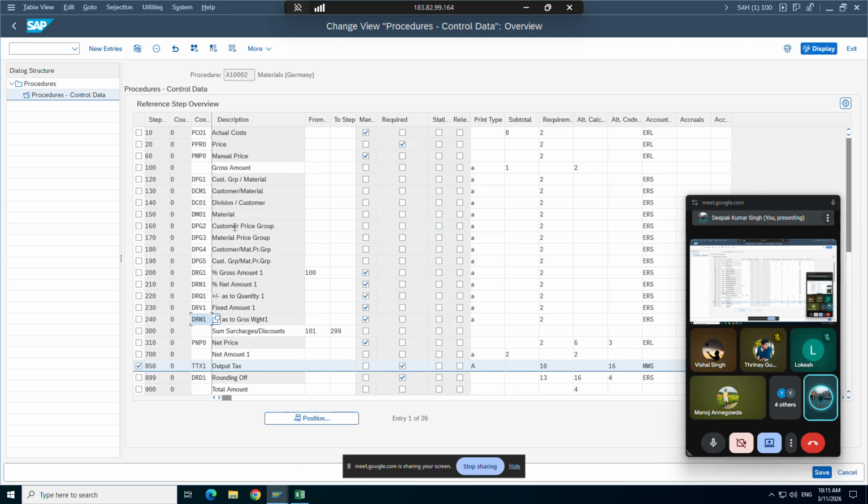This is also an interview question. If someone asks you, tell me the fields of pricing procedure, you just need to tell this: first step, then counter, then condition type, then description, from, to, manually, required.